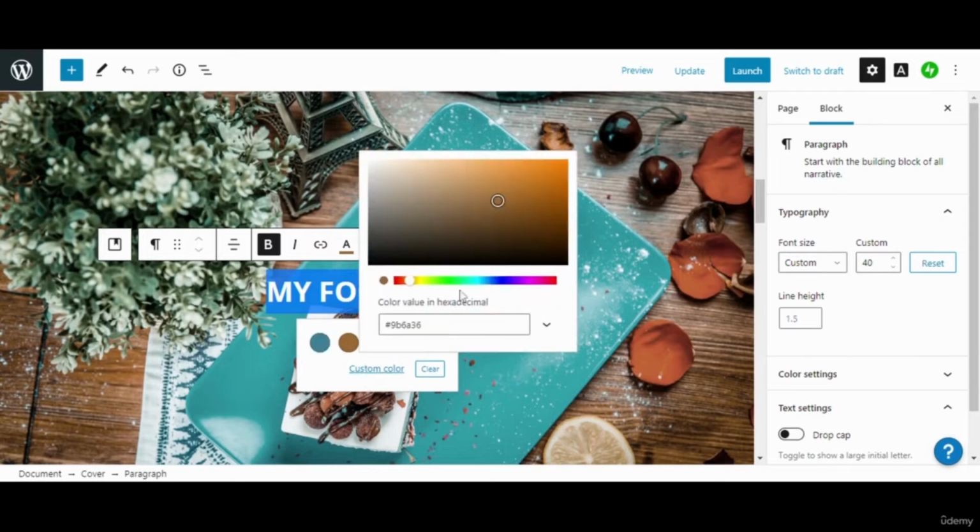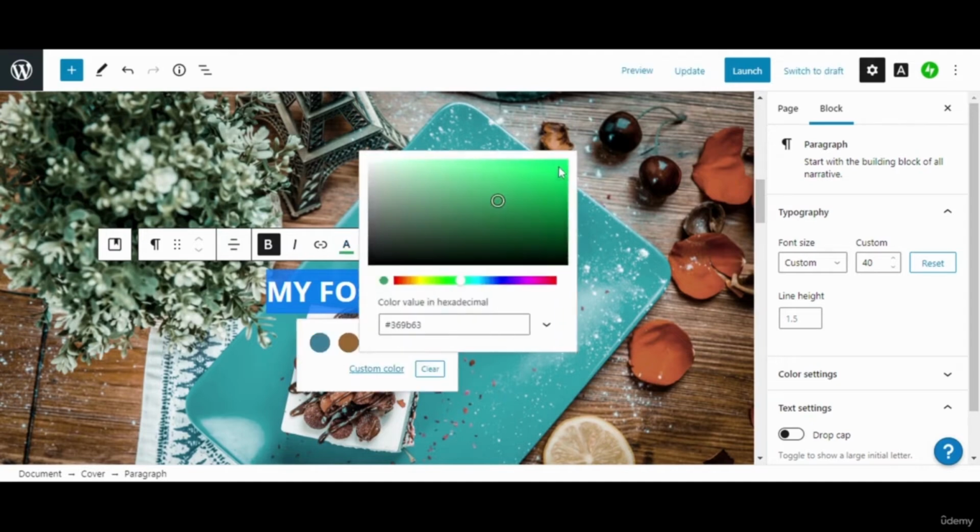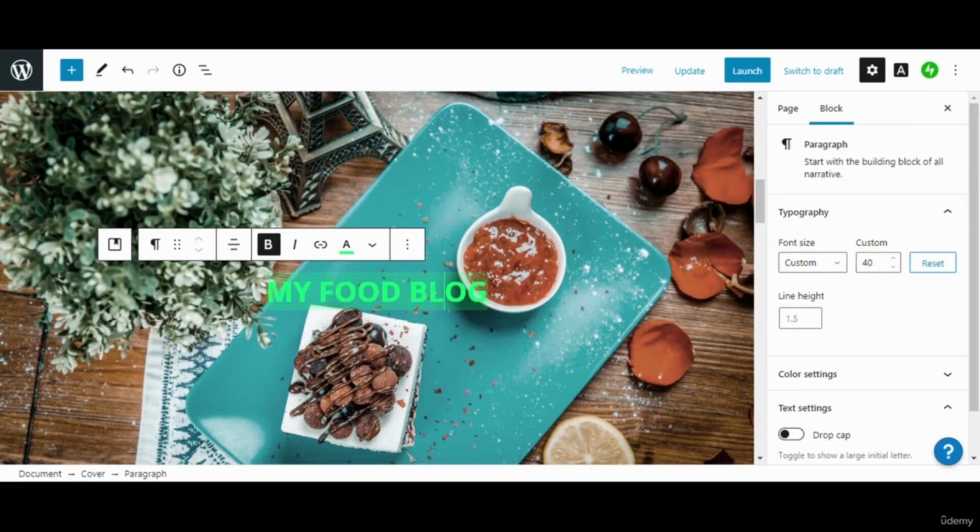According to the cover image, we have to select an appropriate font color so it will be matching.